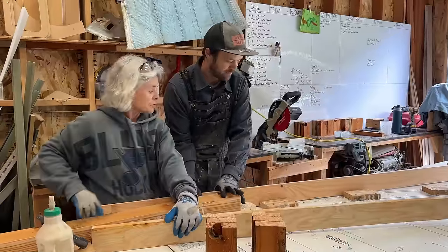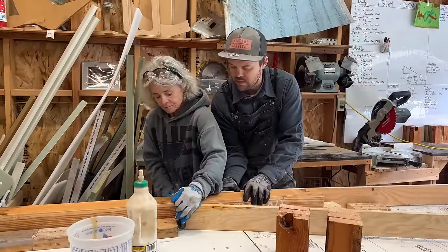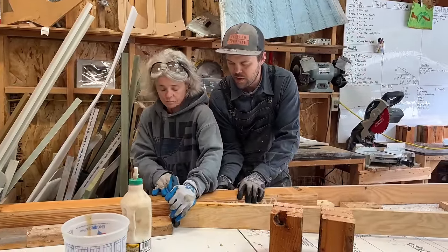That knot does not look good from here. I know. So there's a good chance this one will break? No. No.